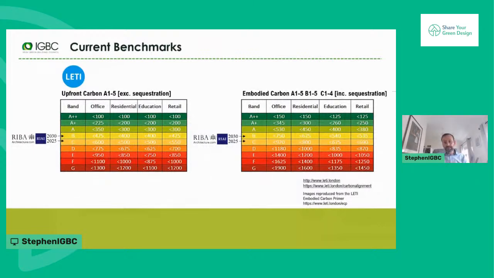So what does good look like? What should we be aiming for? Targets and benchmarks are only just beginning to appear, and these are really European targets you see here. Buildings for different climates will have different needs, obviously. The RIAI, the Royal Institute of Architects in Ireland, launched its climate challenge in October 21, and like the RIBA in the UK, it has aligned its targets with the banded benchmarks developed by the London Energy Transformation Initiative, or LETI for short. I should say LETI give away a lot of great information and advice for free.